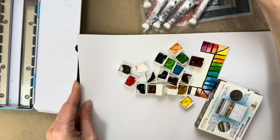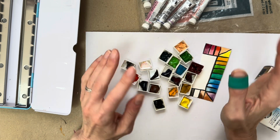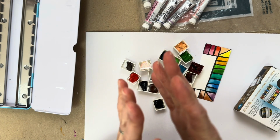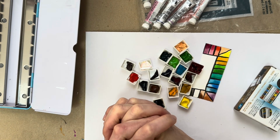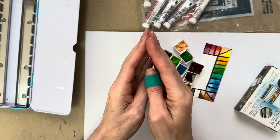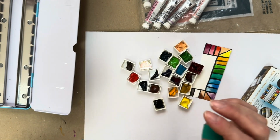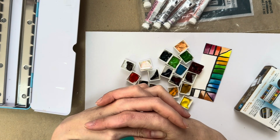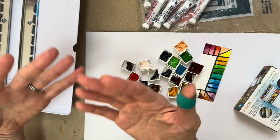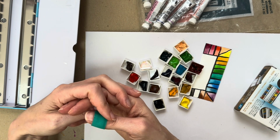So I have a lot of Holbein watercolors. The backstory is that this is the 18 tube set that I had gotten years and years ago when I first got back into painting and doing watercolors. I started with this Angora set, these chalky watercolors in a round pan that you can get really cheap at Michael's, and I hated it. I thought watercolors weren't for me because when I originally was painting in high school, it was with acrylics, so I didn't have a whole lot of experience with watercolors, and I thought watercolors really sucked after I tried Angora.